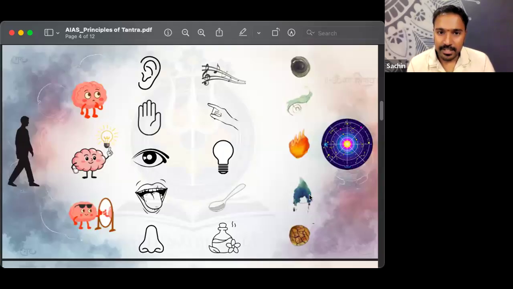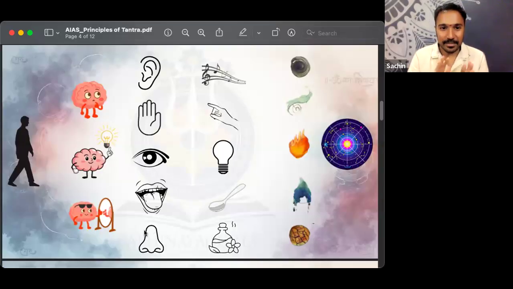And the next is Jala. The subtle form of Jala is Rasa, Rasa Tanmatra. And we take it through our Rasanendriya or Jihvendriya, our tongue. That's how we know the data of taste. And the next is Bhumi. And the subtle form of Bhumi is smell. Ghrana Indriya is what functions in our nose to receive this Tanmatra of smell. Gandha Tanmatra, which is the subtle form of Bhumi, and we receive it through the organ, the nose, but the capacity or the Shakti which functions there is Ghrana Indriya.